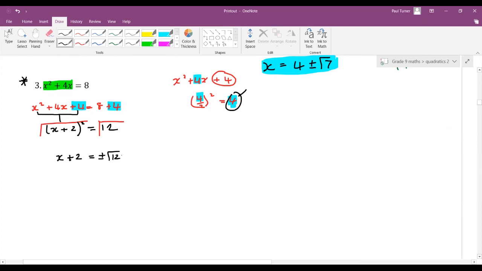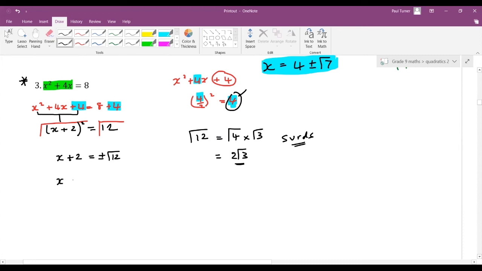Okay, now root 12 can be simplified as root 4 times root 3, since 3 times 4 is 12. You can do this with surds. These are called surds. So I'll tell you a bit about this here, so you're aware of it. A lot of this is done in grade 10. So root 4 times root 3 is root 12, and root 4 is 2, so 2 root 3. So I recommend you simplify these. Your calculator will do it anyway. So if you type root 12 and press equal, you'll get 2 root 3.